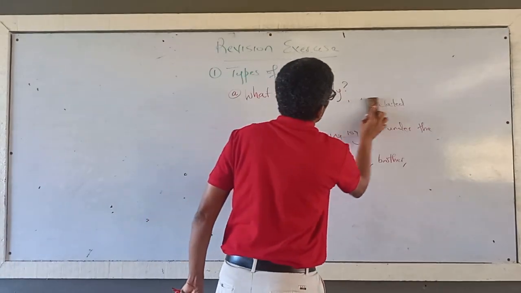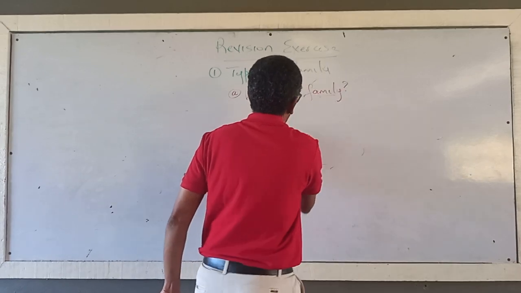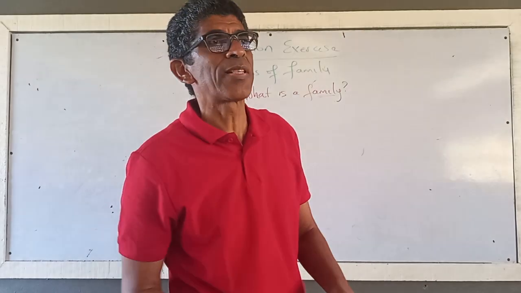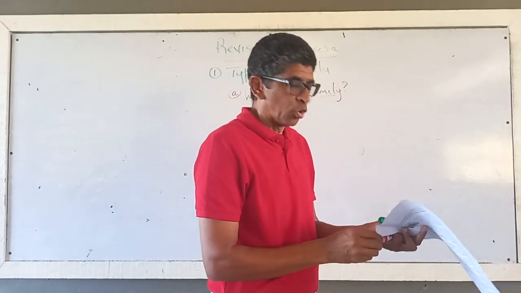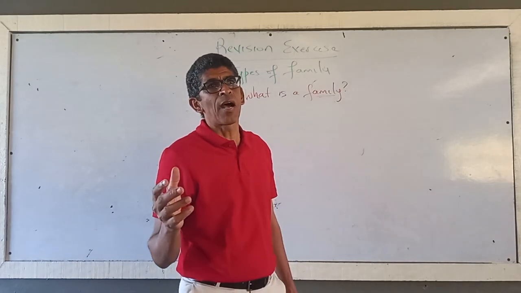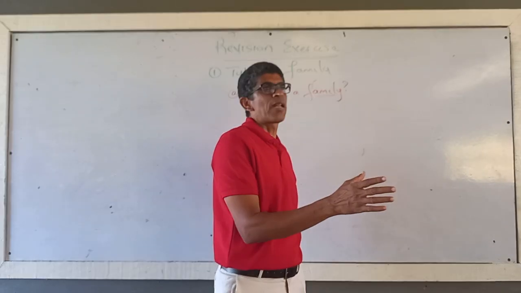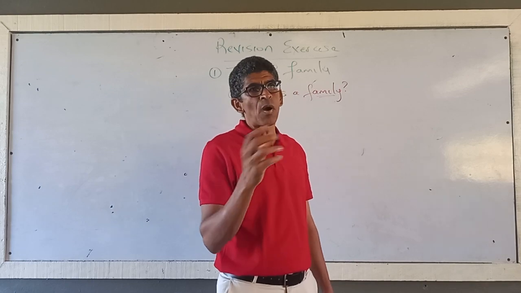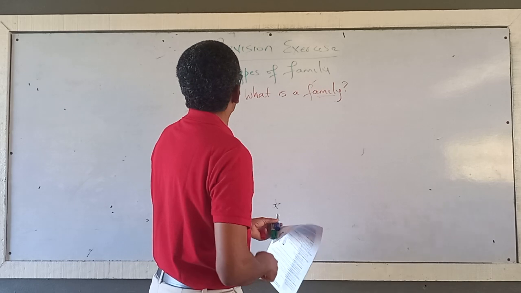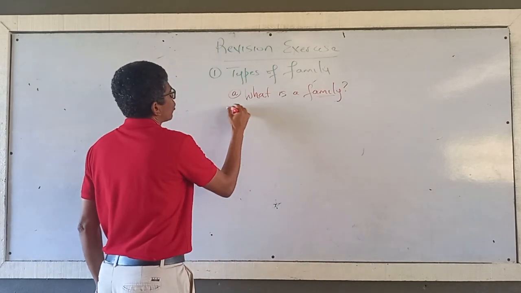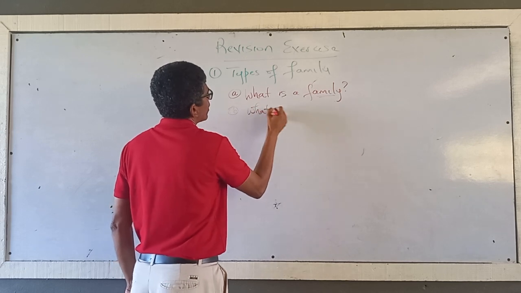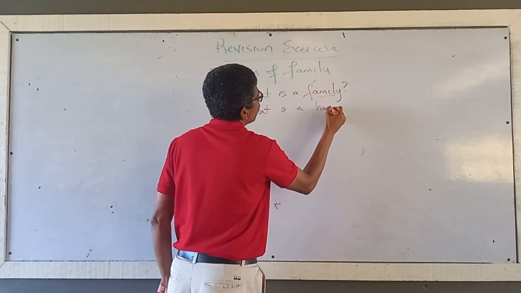Number two, the other term that you need to remember, and remember, if at any point in the presentation you don't understand something that I have done, you can simply stop the video, slide the slider backwards, alright, and go back over that area that you don't understand. Alright, so the next thing we need to identify. So look at the what is a family? So the next question we need to answer is what is a household?